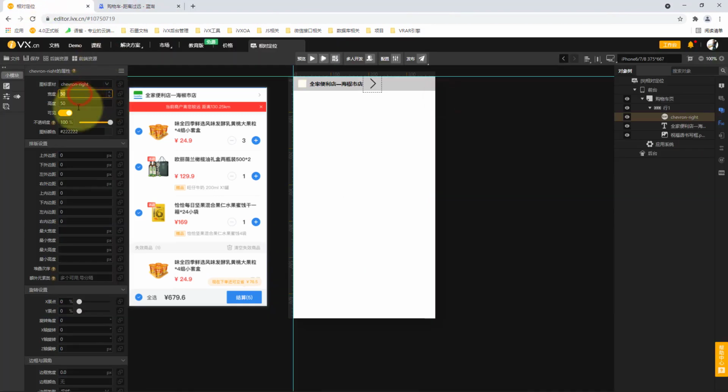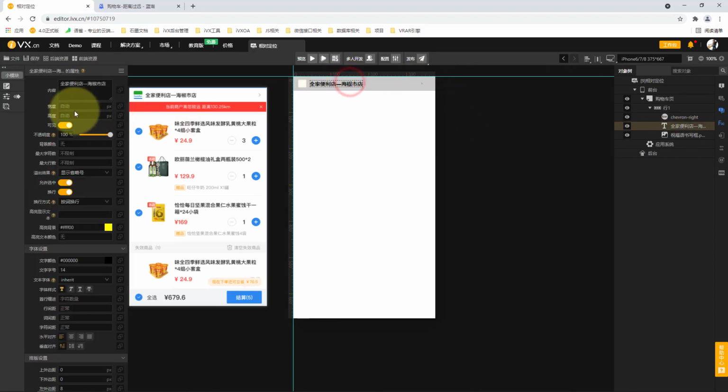But here I found a trick. When you look at the picture, the text and the icon on the right, are they all centered relative to such a row? So I suddenly changed my mind. I think we should change a value here to the centered effect, and then we clear the top and outer margin values here. In this way, all its text is displayed in the middle, and then there is an icon on the right.